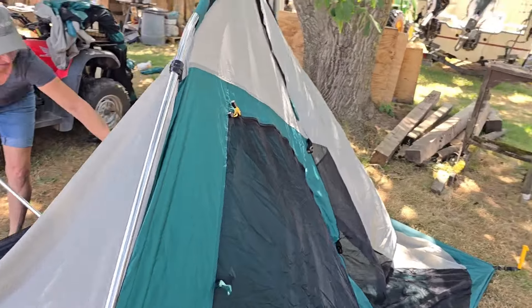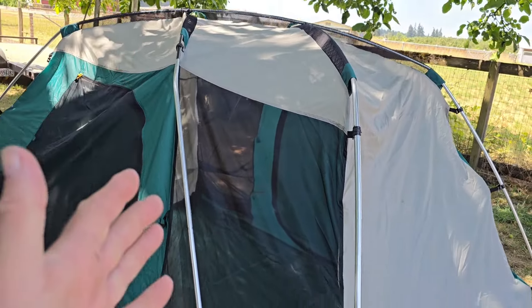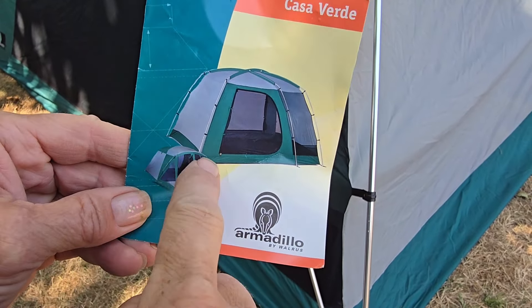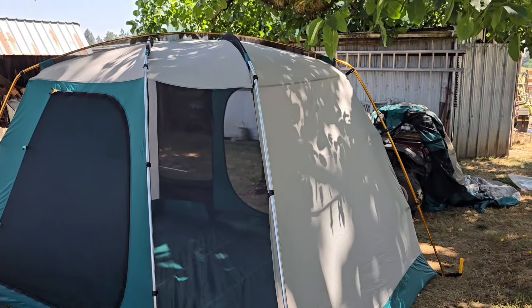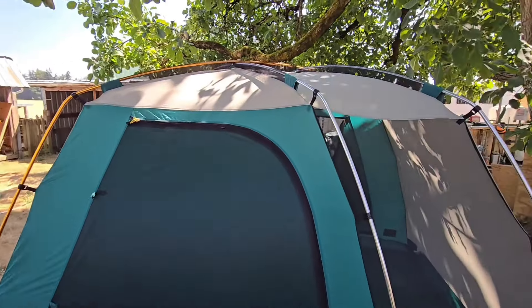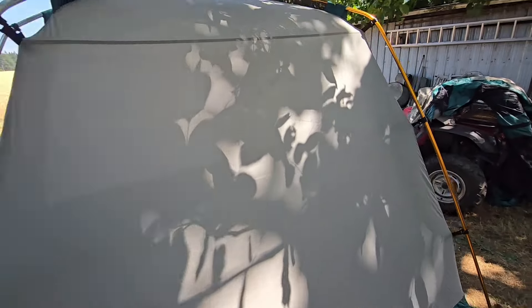Wow, look — it actually holds up by itself. Somewhat, sorta. It's starting to take shape, but it has this extra bar here. It shows it on the instructions, but it doesn't really make sense. I guess the orange one must come around here — it clips down there, it should go over there. All right, there it is. Holy mackerel. This is a nice tent, but it's tricky. It has two poles — I wonder why, just extra strength? I think so. The asymmetry threw me off. Nice job, babe.